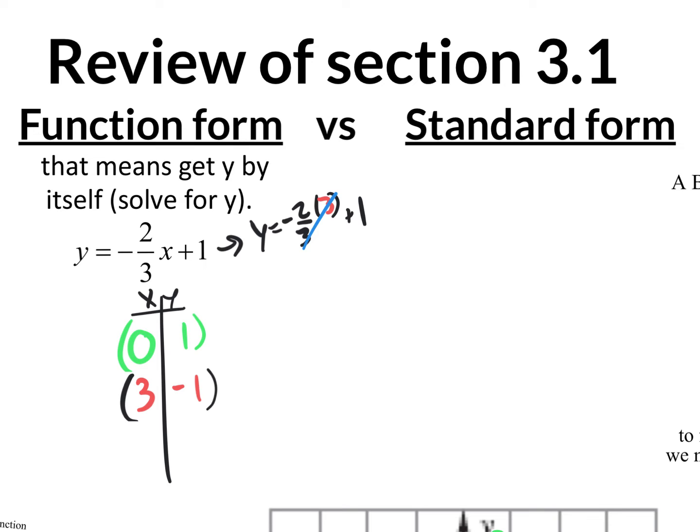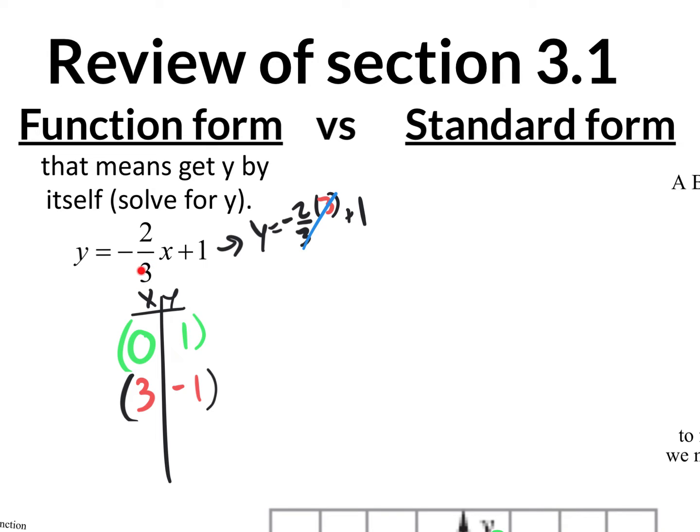Does that make sense? Once again, this is so important. I'm going to pause right here. Not in the video, but I'm pausing right now in time. And I want you to understand that whatever fraction you have in front of x, you're going to use the denominator as the input. That way it cancels out. If this would have been a 5, I'd plug in a 5. That way it cancels out, no more fraction. If this was a 4, I'd plug in a 4. That way it cancels out, no more fraction. If this would have been like a 1/2, I'd plug in a 2. That way it cancels out, no more fraction.